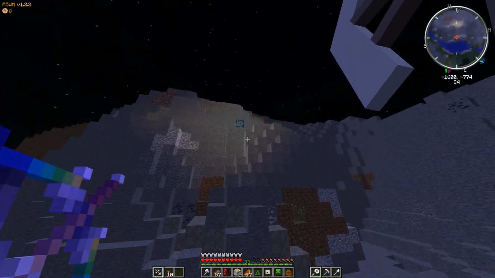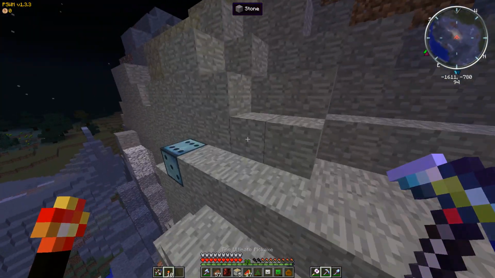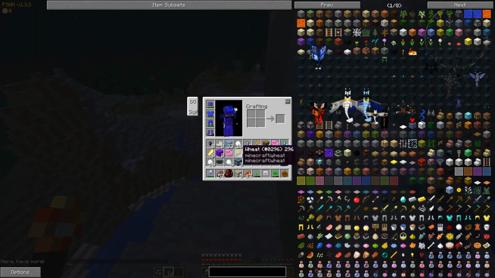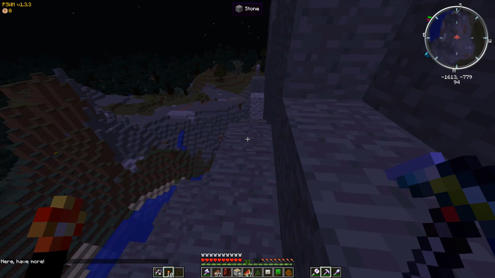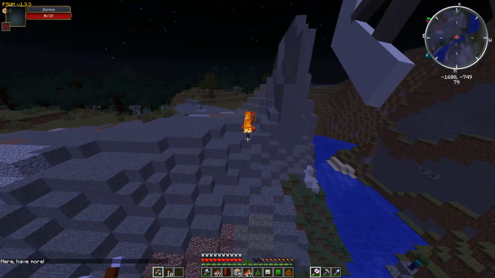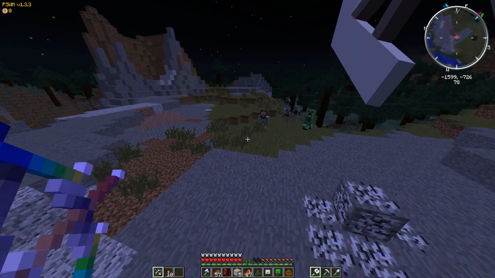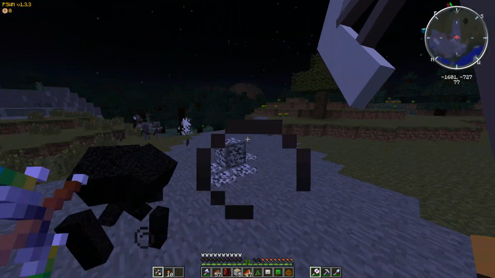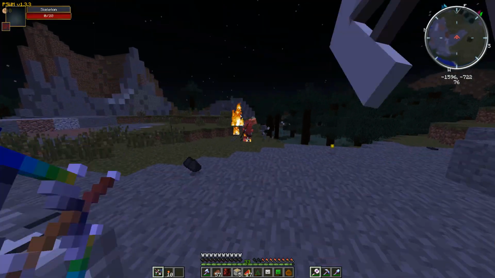And I'm going to break this. I probably shouldn't. I'm going to regret this so badly. Here, have more. Thanks. Just gave me 3 chance cubes. I appreciate the generous offer and donation. Creeper, please. I don't know who that guy was. Ooh, Wither Arrow. Nice job, guys. You guys are improving.